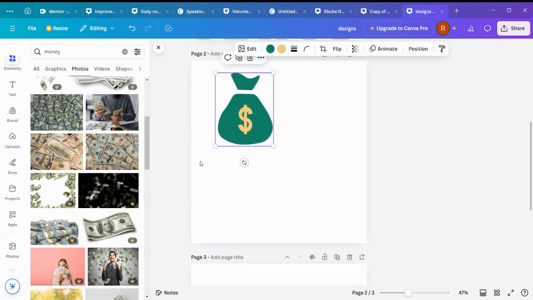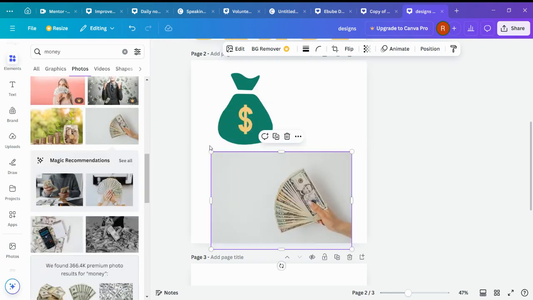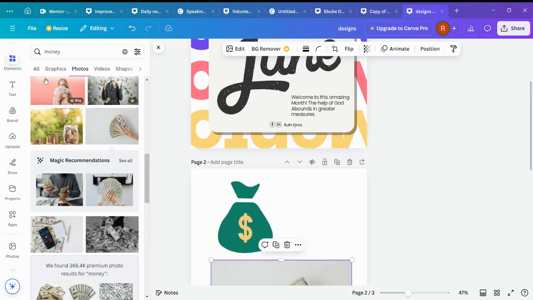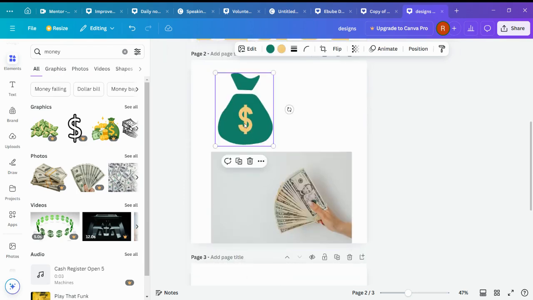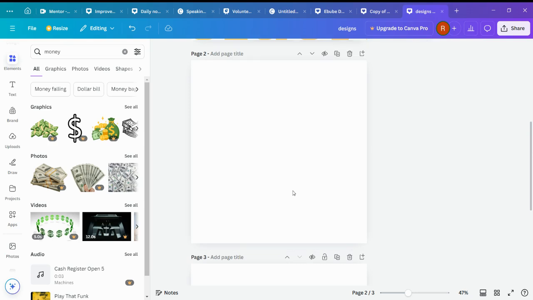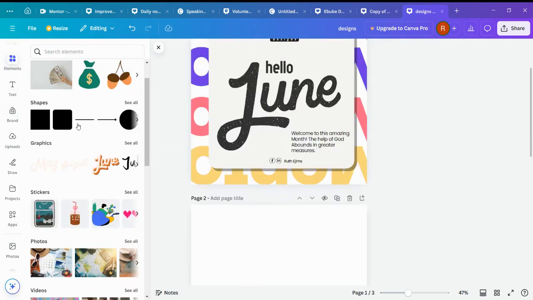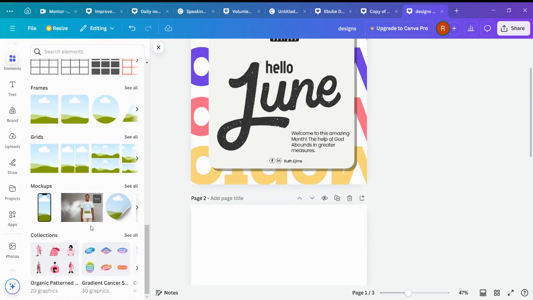But if I want photos, I can just tap on this, and then Canva has free pictures or free elements and paid elements. So if you're not using the paid version, you would most likely only be able to access the free one, while if you're using the paid one, you can use the premium assets. Now, when you sign up for Canva, you're given a free trial, maybe 2 weeks or 1 month, depending on how they are doing it at the time. Anyway, after that, we have our elements, we have stickers, photos, audios, charts, tables, frames, mockups, collections.